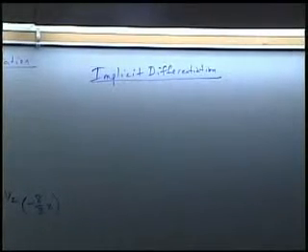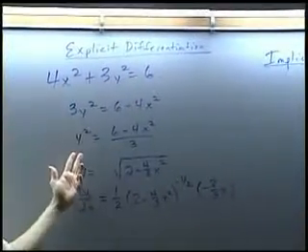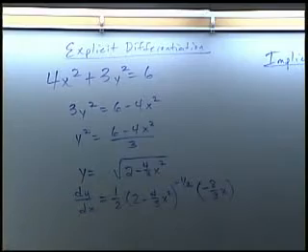Implicit means we're not going to solve it for y. We're just going to take the derivative of the function the way that it is presented to us. And what we will find out is that implicit differentiation is a lot nicer than this explicit form here. Now, before I get into doing this one with implicit differentiation, I need to talk about the process just a little bit. How can we take the derivative of something when we don't have it solved for one of the variables or the other?